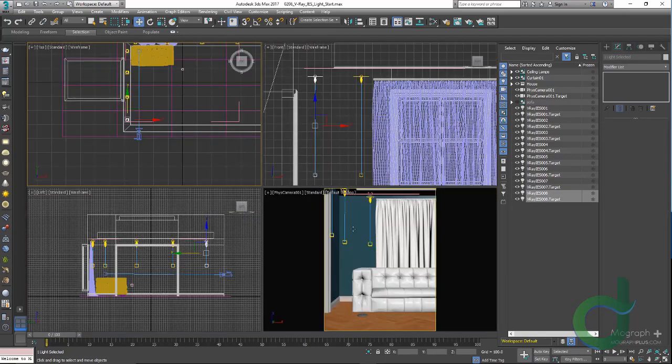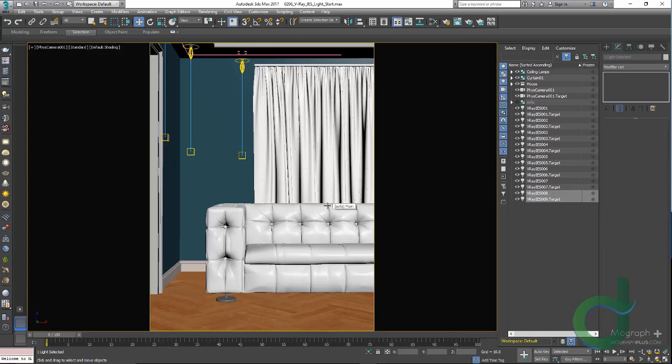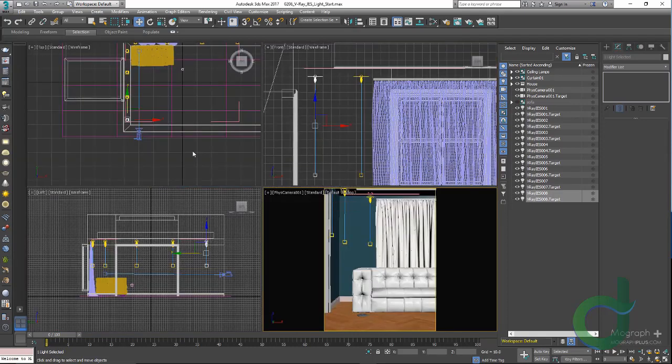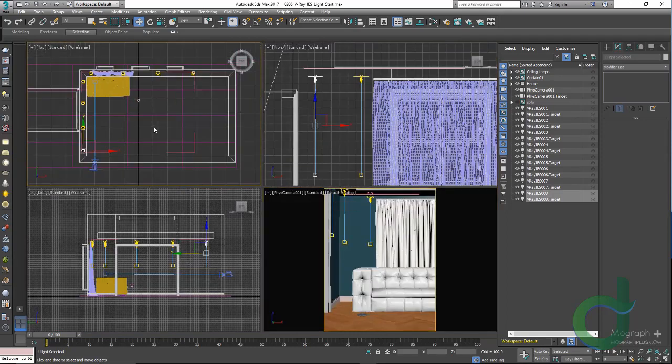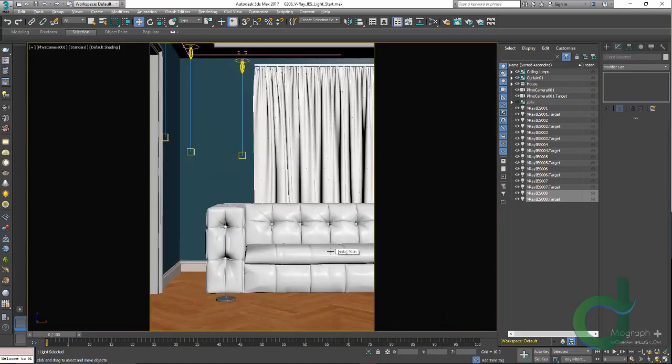Now, as you can see, I didn't cover the entire room. That's because, as I mentioned at the beginning of this lesson, I'm composing and lighting my shots for the specific camera that I have here. But if you like, you can go ahead and add more lights to the rest of the scene, and maybe add more furniture and render other angles.